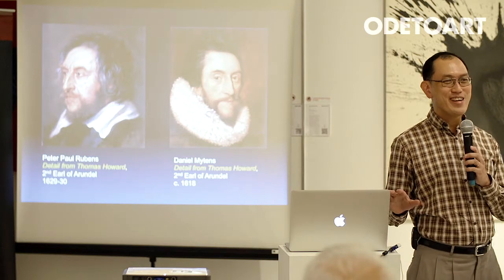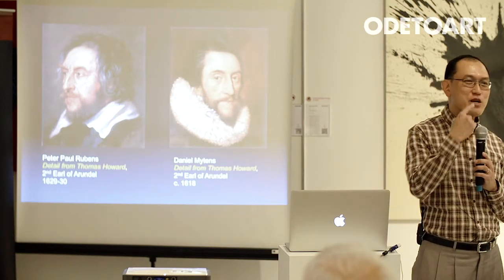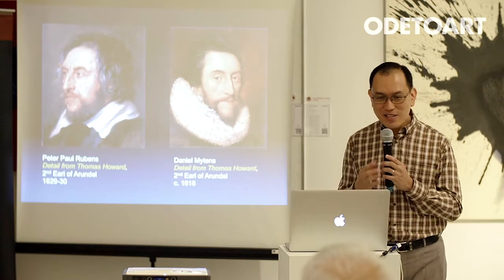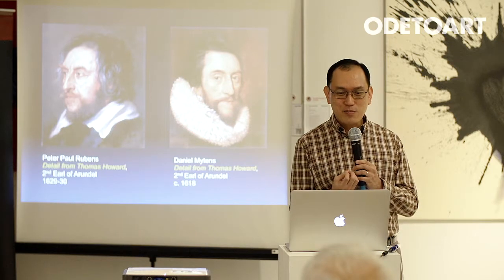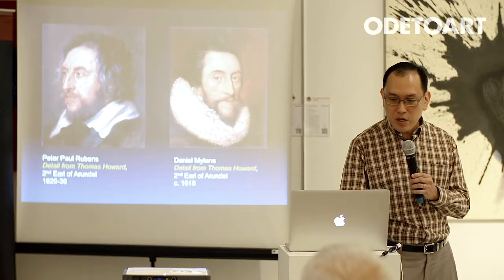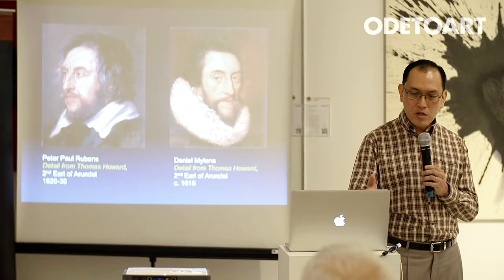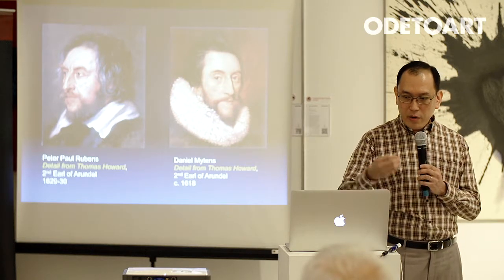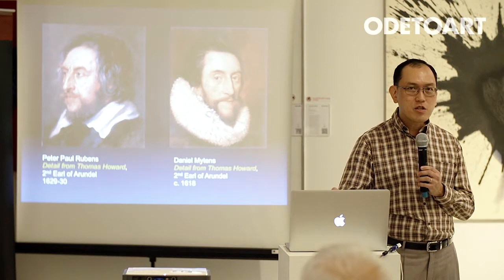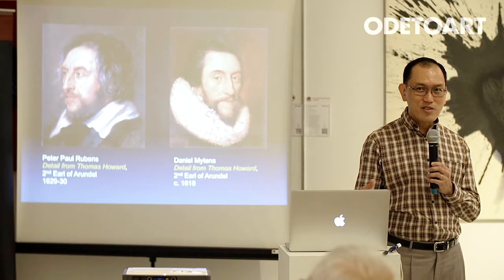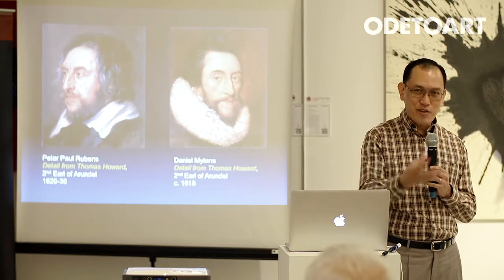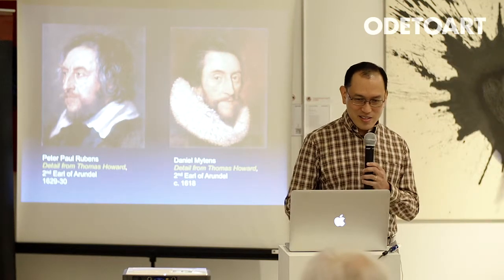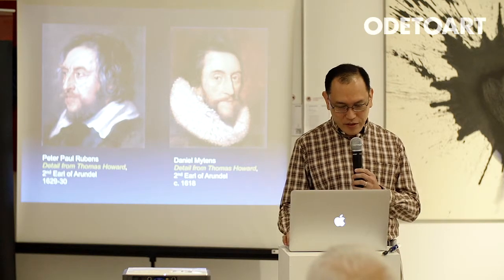Anyone can tell me what the distinctive feature is? The nose. What in particular with the nose? The kink. It's called the kink, yes. Or the bridge of the nose, the kink. Anything else? Yes, the elongated features as well, I suppose. But the elongated feature is quite interesting because you look at both artists, how they interpret it. For Rubens, this portrait of Thomas Howard looks a bit more rugged, a bit more raw, whereas the one painted by Daniel Mytens looks a bit more refined, a bit more elegant. So you can see how the artist can paint the same subject differently, but yet retain certain distinctive features of that subject. Anything else you want to add? I think it's quite fascinating.